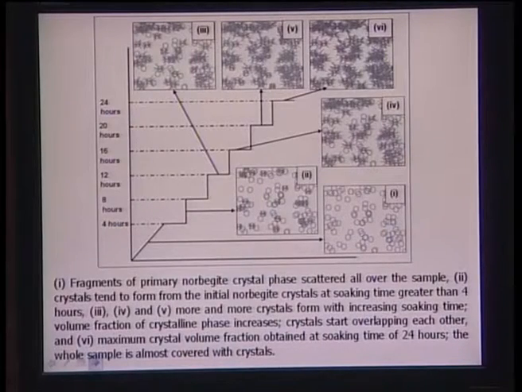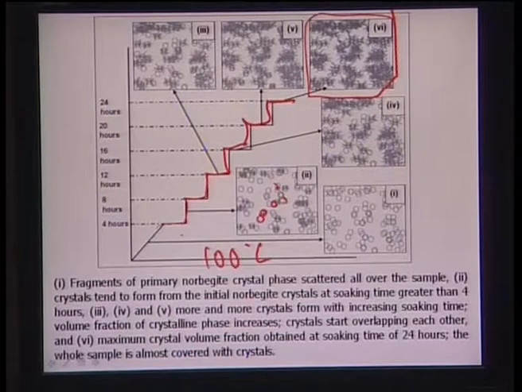Now what we believe is that when you do this heat treatment at different time scales at the same temperature of, let's say, 1000 degrees Celsius, when heat treated for 4 hours, some volume fraction of the glass will be occupied by these spherulitic dendritic type of crystals. If you allow more and more time for this glass ceramic to spend at 1000 degrees Celsius, up to 24 hours, then you get more densely packed crystals, where the growth of one butterfly crystal is stopped as soon as it impinges on other butterfly crystals.